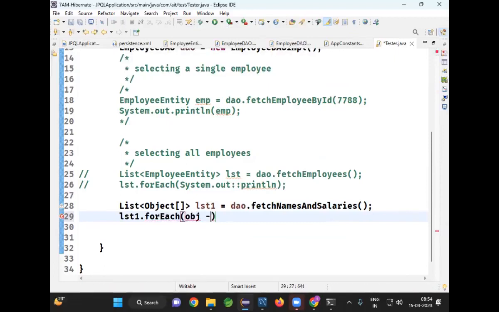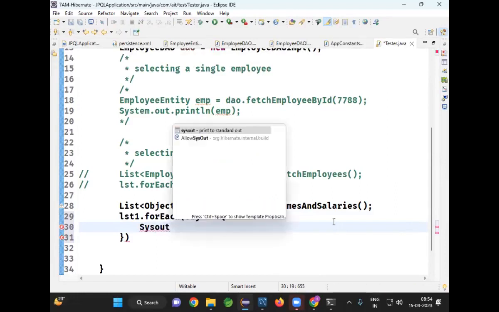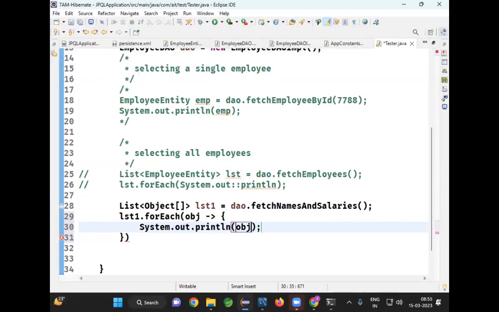We cannot write System.out directly here. This is a lambda expression. I'm writing obj arrow mark, now System.out.println. obj of 0, what is obj of 0?